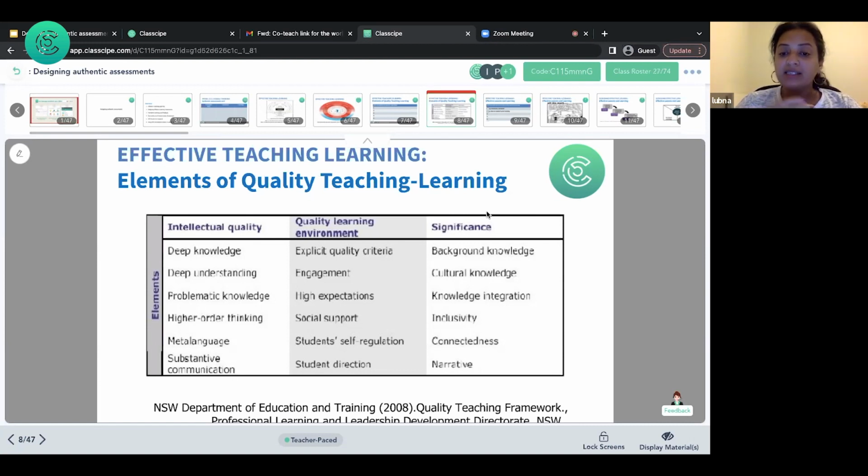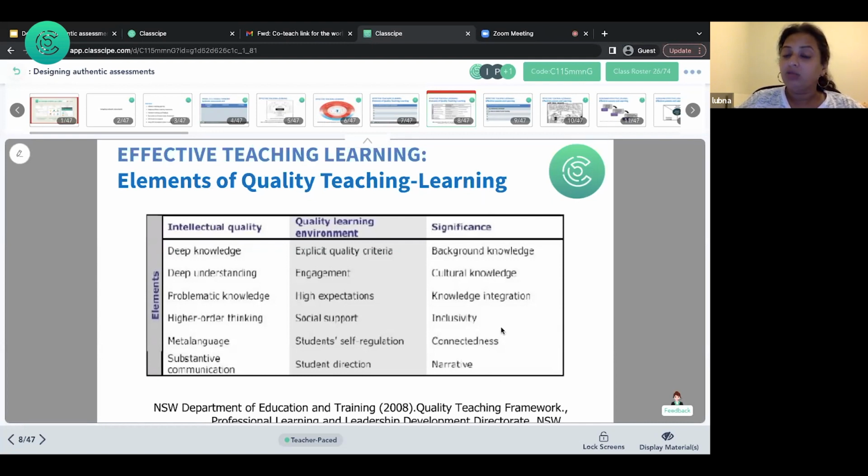Okay. Next is inclusivity. Inclusivity means that you need to make sure that you are including everyone in the task, right? You're making sure the task is taking into account the different abilities and the differences that you have in the students within the classroom. So it needs to be well differentiated, and obviously connectedness and narrative. So narrative is when you're talking about what language and narration you're using to deliver the task. Okay, so I feel this is where we talk about quality teaching.